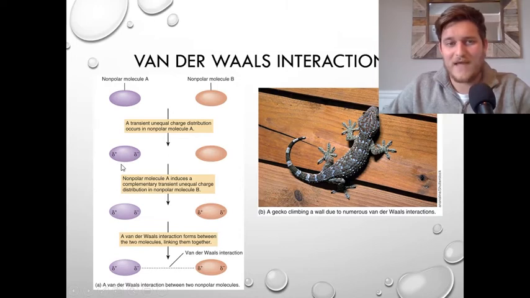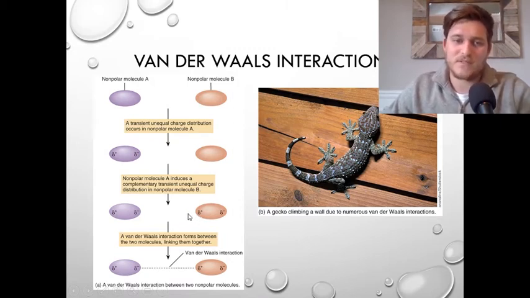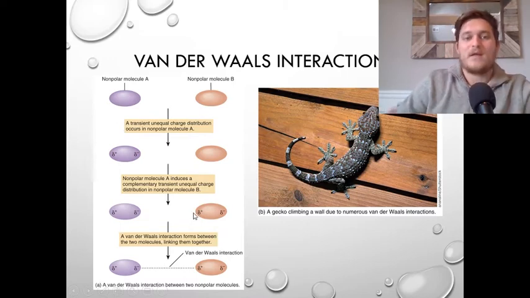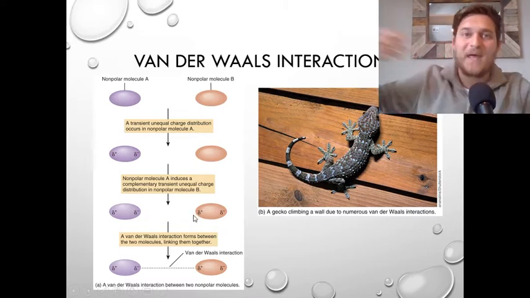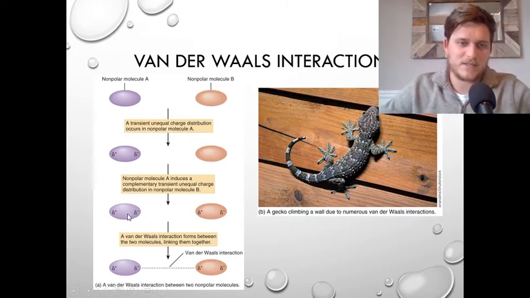Well, now the fact that this has a partial charge and it's sitting next to another molecule, opposites are going to attract. And so the partial negative charge on molecule A is going to attract the positive charges on this side, or even better, to explain it, it's going to repel electrons on this side of this molecule, right? And so this partial negative charge repels those electrons. They're going to go to the opposite side. And now the partial bond that is formed is going to be called the van der Waals interaction.